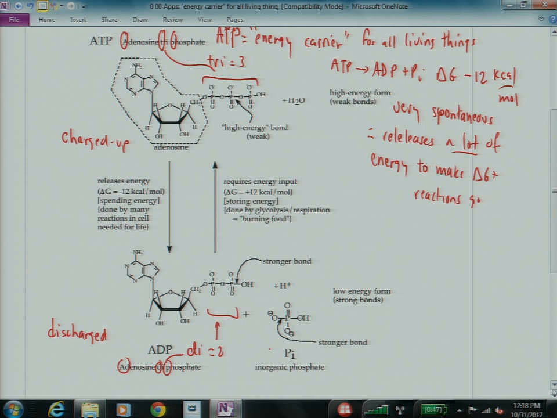So the other thing is, by cramming the phosphate on, you can store energy. Or by taking the phosphate off, you can get energy out. So that's how it's an energy carrier. It has two forms, and it's easy to change from one to the other. And the chemical reaction, removing that phosphate, is pretty simple. So lots of cells have hijacked this to use it as a way to get energy to do particular reactions. Questions so far?